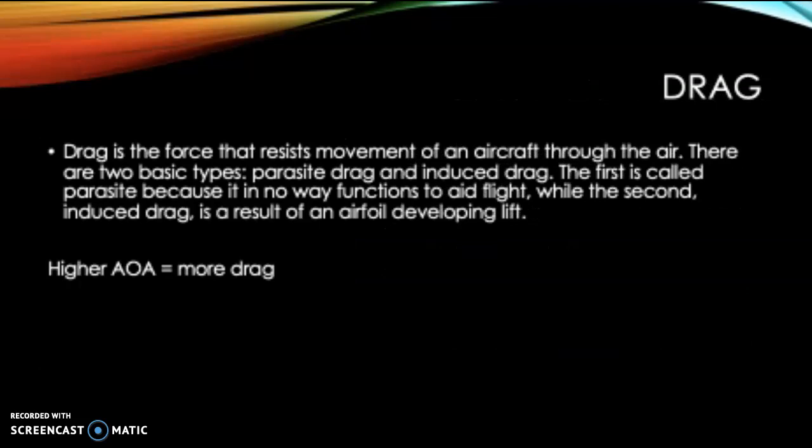What is drag, you ask? Great question. Drag is the force that resists movement of an aircraft through the air. There are two basic types, parasite drag and induced drag. The first is called parasite drag because it in no way functions to aid flight, while the second, induced drag, is the result of an airfoil developing lift. More about drag and the different causes can be found in the P-hack, which I highly suggest you read. The higher the angle of attack, the more drag is acting to slow the flight.